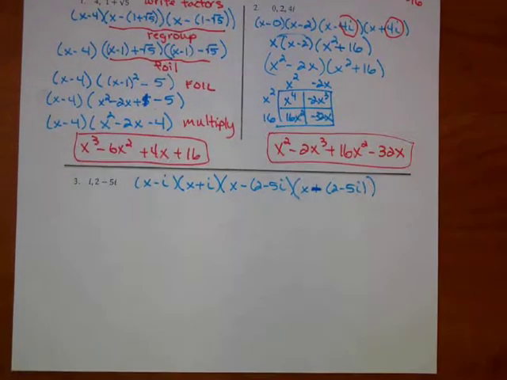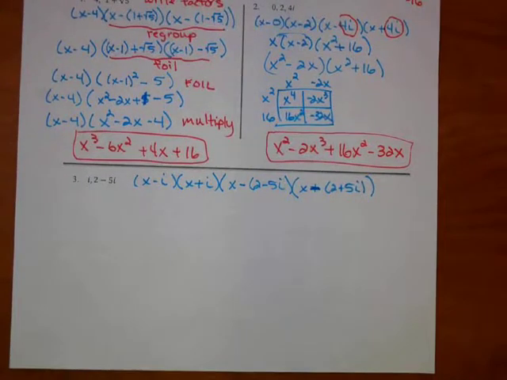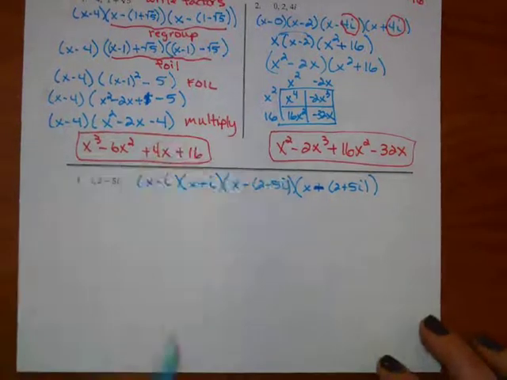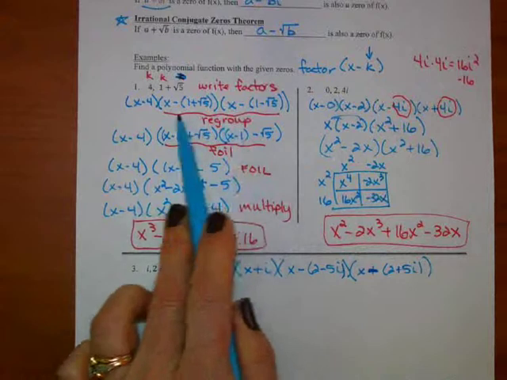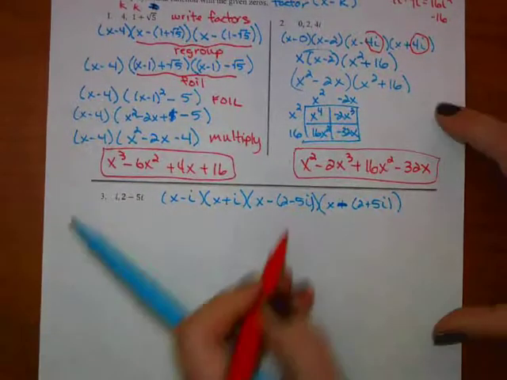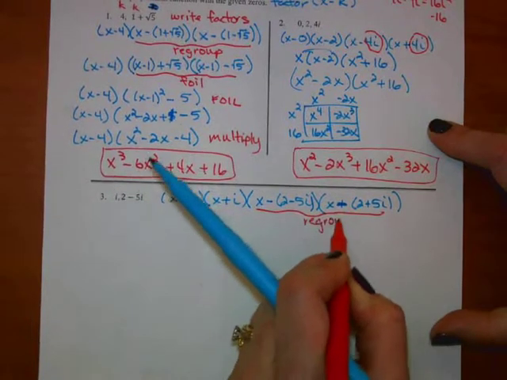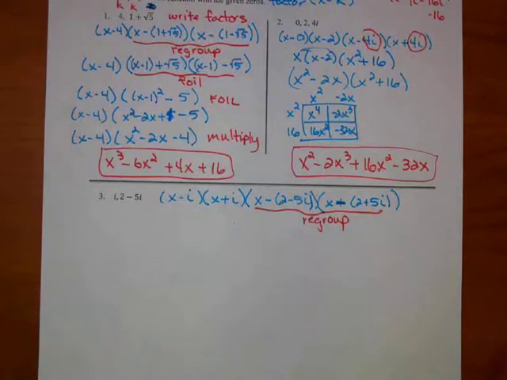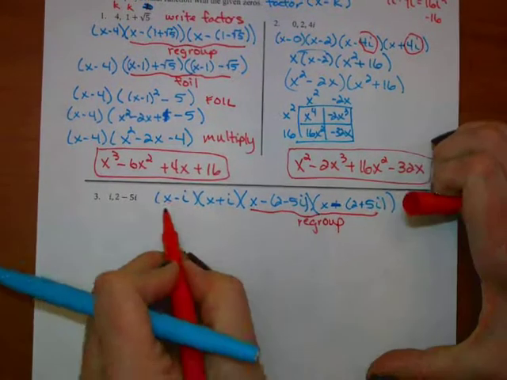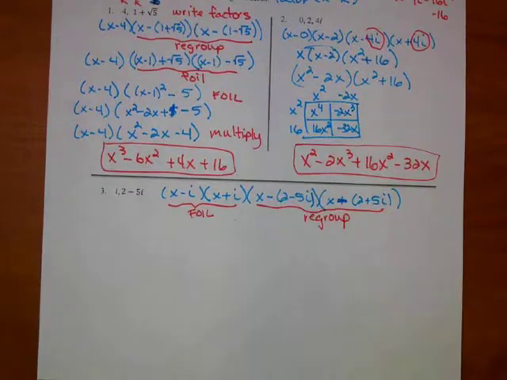Thank you. Look how smart you guys are. This is a plus. All right, now what did I do up there? What did I do here? Regroup, because I have an x minus 2 and an x minus 2. So I'm just going to put that here. If you need to write that to help you see what's happening, you may not need to. And then I'm also, at the same time, going to FOIL this, because I can.